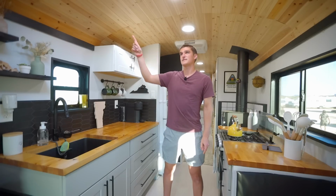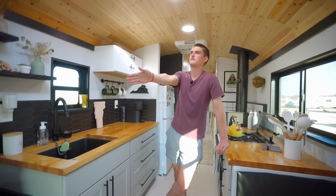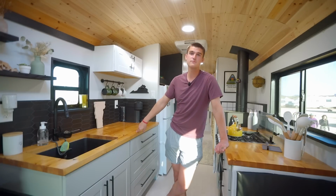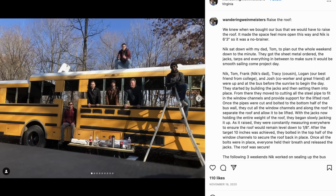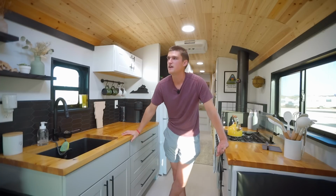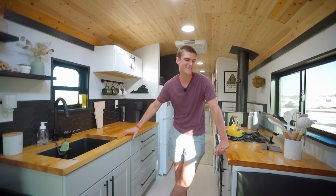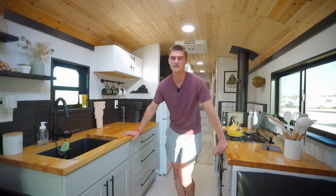So we raised the center part of our bus that you can kind of see. Basically from the front window here until the bedroom in the back, we raised it 10 inches. We removed all the original windows that came with the bus and reskinned it with aluminum sheet metal, and then put our own RV windows in. That was definitely the hardest project of the whole thing, I think. But we did it in about 4 hours. We had planned it like crazy.